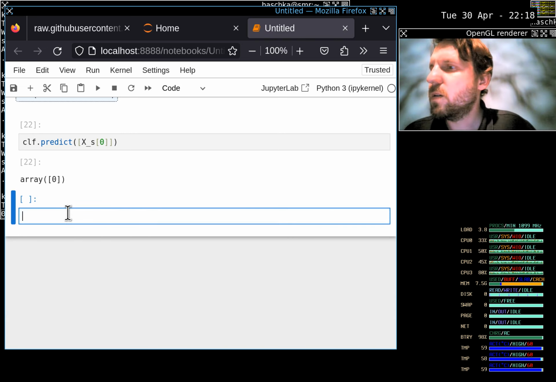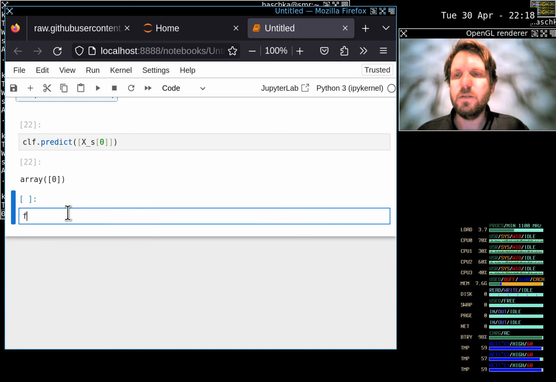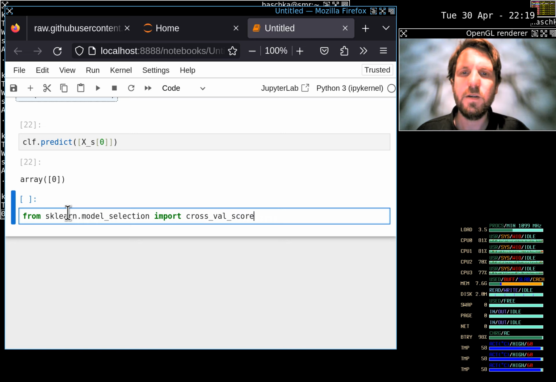So how will we do this? We will use our scikit-learn model selection. We go here, import, and we import cross validation scoring, so we need a score, of course.